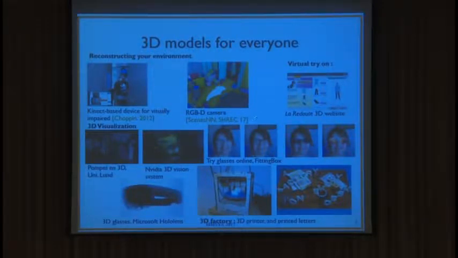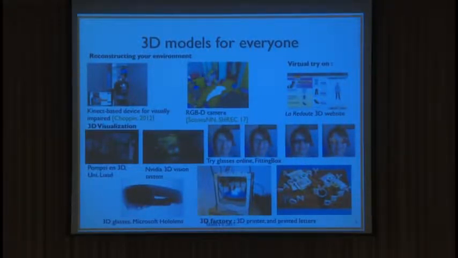Navigate around, or you can also digitize your environment. You can have this online 3D content. And you can use this online 3D content to try on clothes on a 3D website, or to try glasses here. You can visualize 3D content at home, in games, or online, visiting a reconstructed city, or even with 3D glasses now. And you can even print your 3D content, because you can now have your own factory at home and print your 3D object.